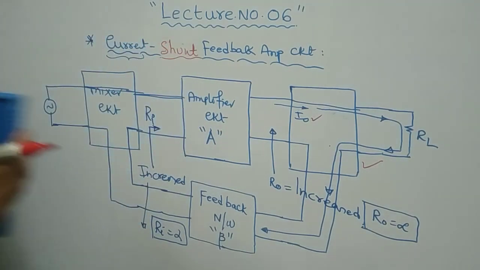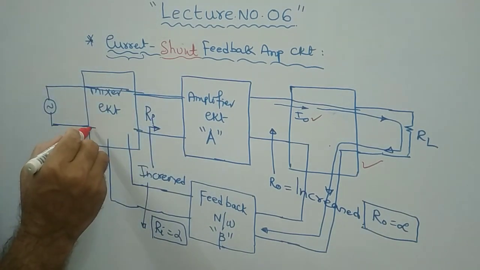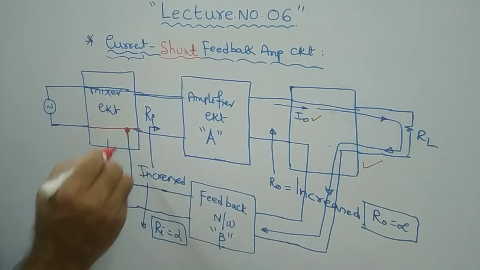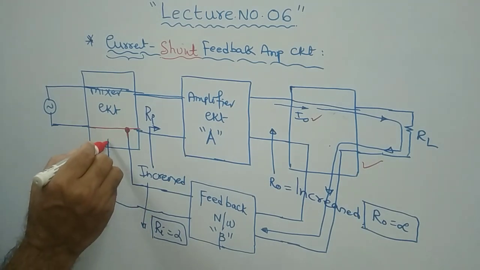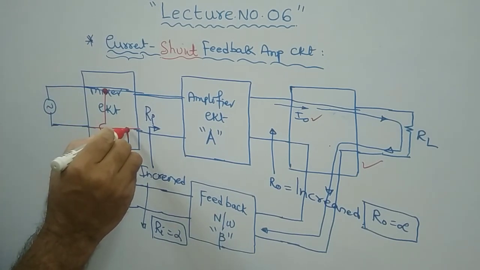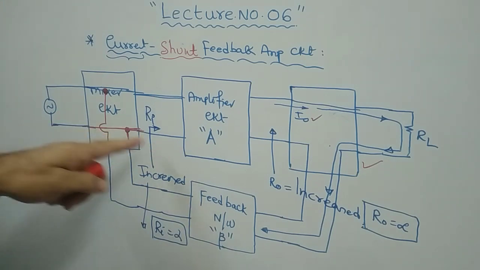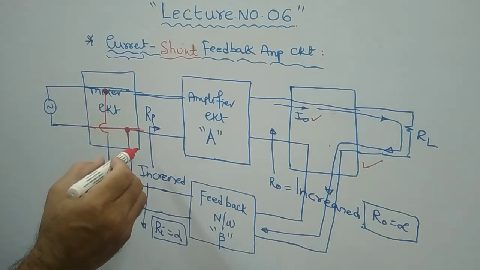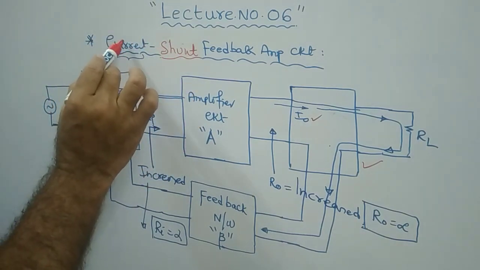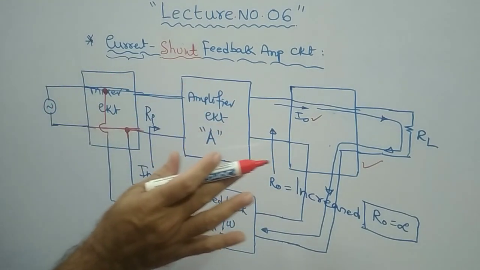What is a shunt connection? It looks like this. Shunt connection is nothing but, let us say, something like this. You give this connection here, and the second terminal, you just connect to the first one. This is what the shunt connection means. If you connect like this, this is called the shunt connection. Clear? Therefore, current shunt means the output current should be connected in shunt connection in the input mixer. That is the meaning of it actually.